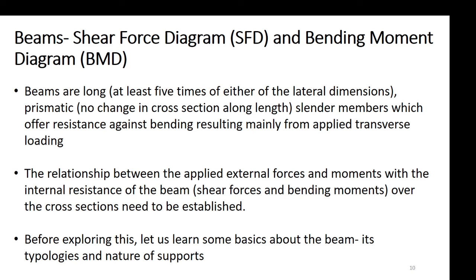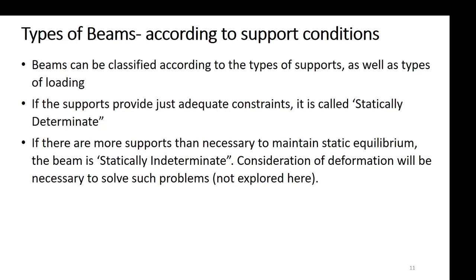The relationship between the applied external forces and moments with the internal resistance of the beam, that is the shear forces and bending moments, over the cross sections needs to be established. That is our point of discussion in this particular topic. Before exploring this, let us learn some basics about the beam, its typologies, and nature of supports. So instead of describing different kinds of beams, you will see this video later. I'm going directly to the diagram and explaining what I have written here. You can later on see that's what I have written.